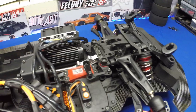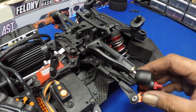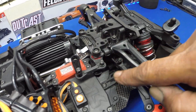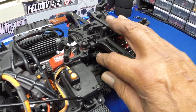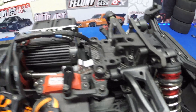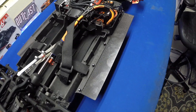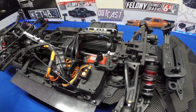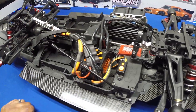All right guys, there it is. I have got everything done. We've got the top plate in, we've got the steering rack in there. And while I had all this apart, I went ahead and replaced the bushings with some fast steady bearings that I had, so I have bearings in there now and it's a lot smoother. There you go — the rack, everything, the front, the top plate, and everything is in on this thing. I'm liking it, it looks good. I just got to put this top brace back in here, and next is going to be some electronics. We'll go from there.